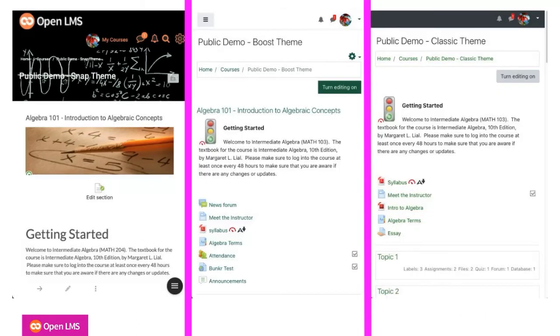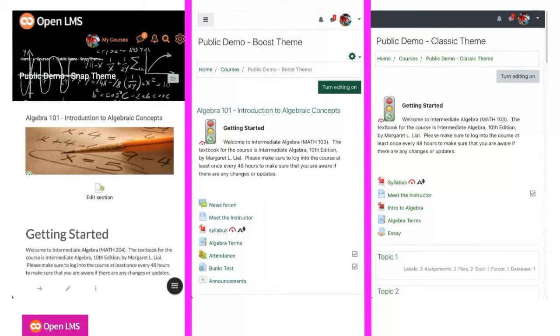Going on to slide number 5 here. This is just a quick little reference that we wanted to show you, which is a side-by-side comparison of Snap, Boost, and Classic in a mobile browser view. We talked a couple slides ago about organizations wanting their themes to be responsive and mobile friendly.